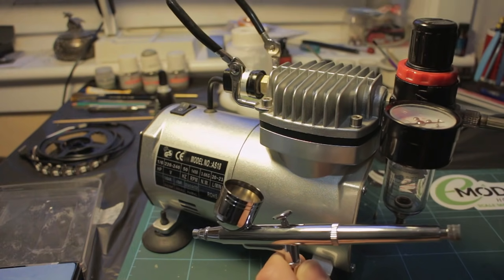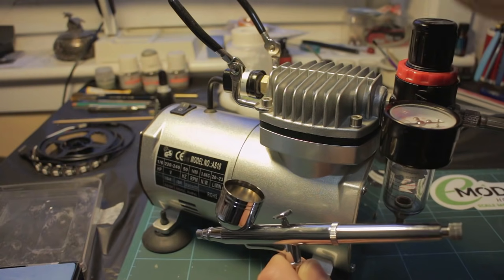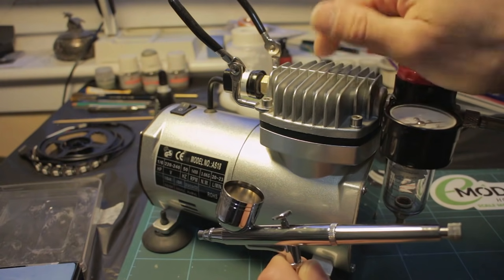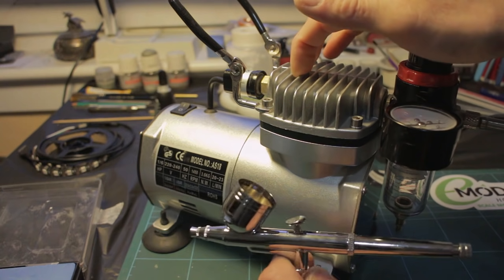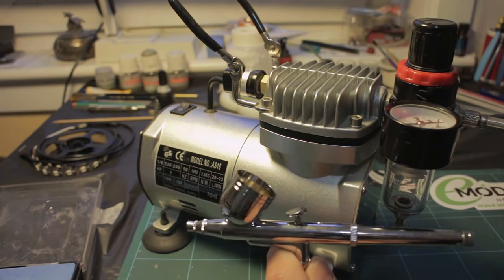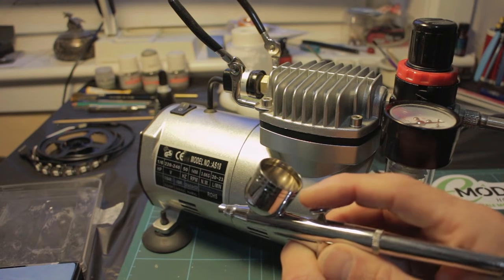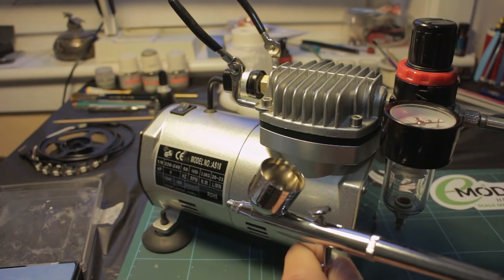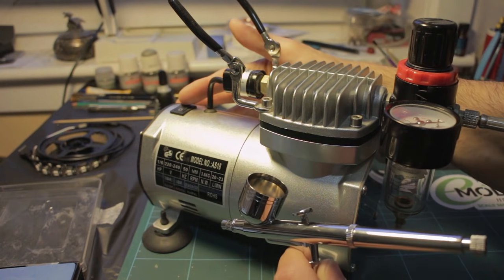But it's something else to consider if you are airbrushing in your family home and you're going to be wanting to airbrush at night when your family is typically sleeping, for example. You may want to have a rough idea of what these sound like. So I'm just going to switch this on, give you an idea of the sound. I know it's always hard to gauge over video, but this will give you a bit of an idea of what it will sound like.